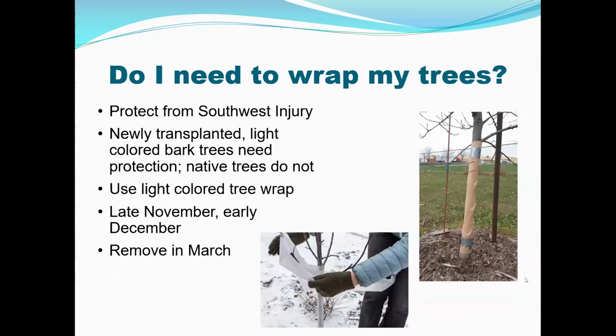And what about trees? What about my new trees? I just planted a tree this spring. Should I wrap it? Should I not wrap it? Well, you do want to wrap it if it is a light-barked, thin-barked tree. A lot of our non-native trees have thin bark or light-colored bark. Native trees do not need to be wrapped.